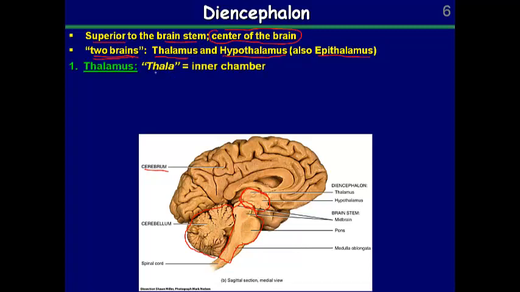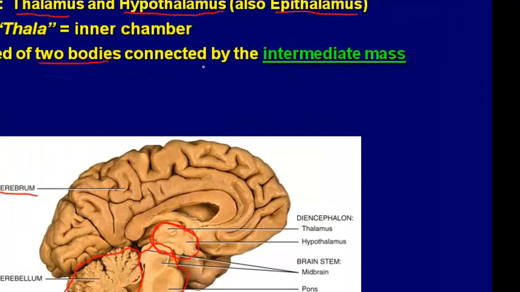The first part, the thalamus, thala meaning inner chamber. It's kind of an inner chamber of the brain. It's also composed of two bodies, and it's connected by what's called the intermediate mass, which connects these two large bodies. So when you cut down the center of a brain, you're actually cutting through the intermediate mass. I'm going to put a little dot on the intermediate mass. And when you study brain models, quite often you see just a little dot there. That's the intermediate mass that was cut through. So on each side of that, right and left, are larger bodies of the thalamus.